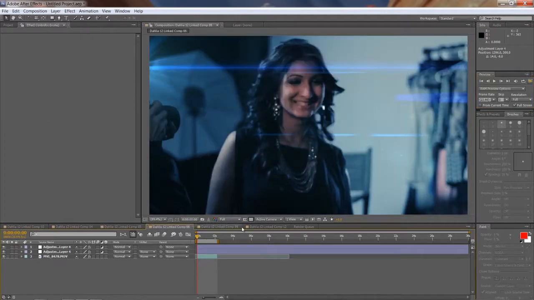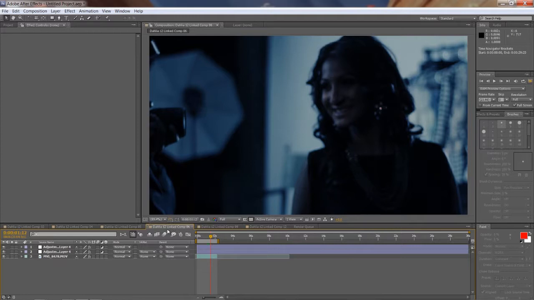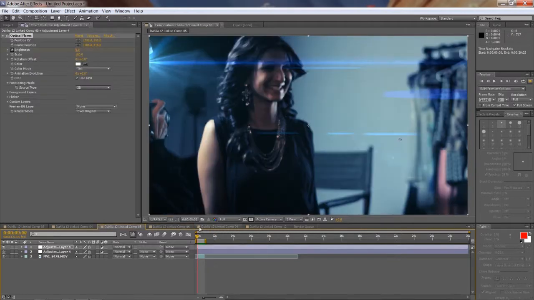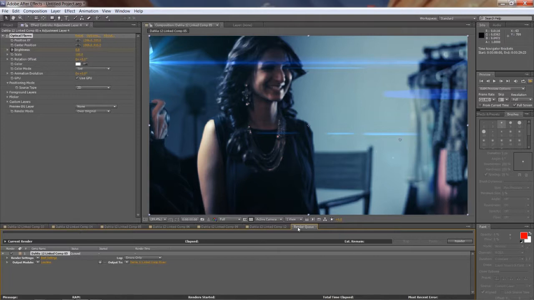I mean, we did it for a few other shots where she's walking with the flashes, but that's it. Once we're done, we can export those shots, or if you have them referenced in your Adobe Premiere Pro project, then you don't have to do anything. Just save your After Effects file, and that's it. But if you want to export it, then you would select each shot, and then press Control M, or go here to Composition and go Make Movie, and it's going to bring you to the render queue.